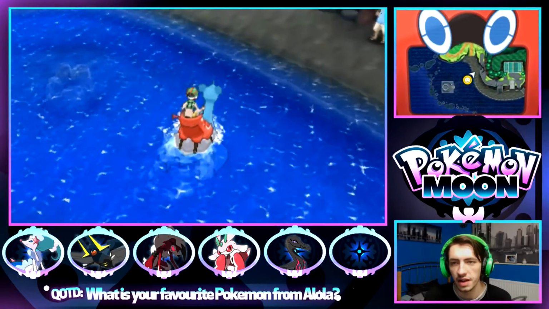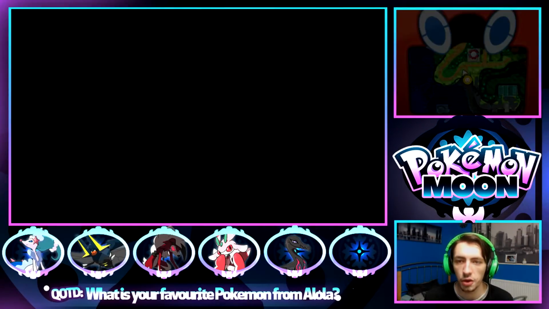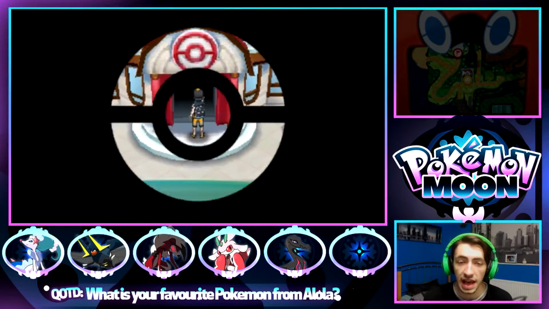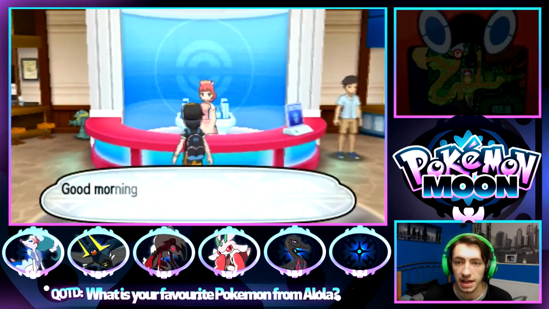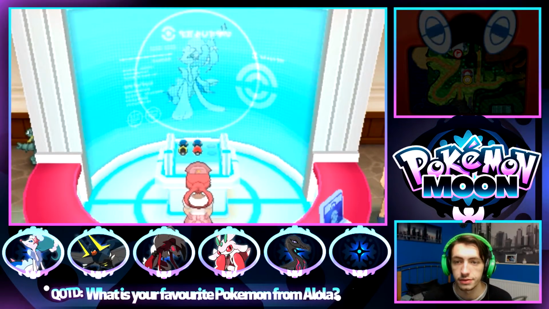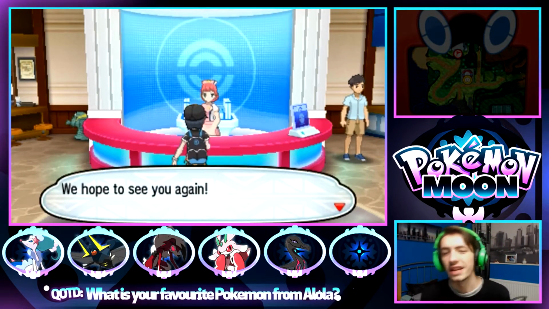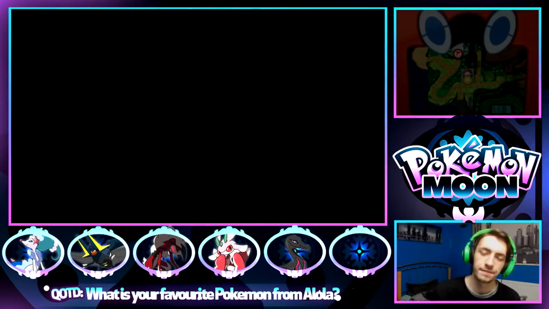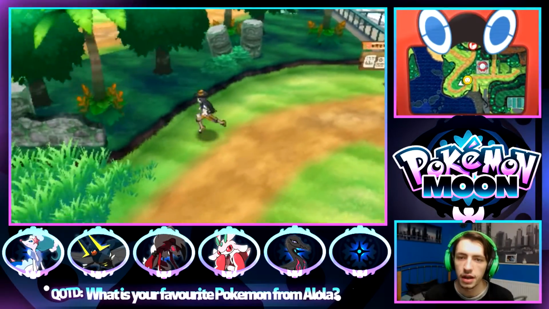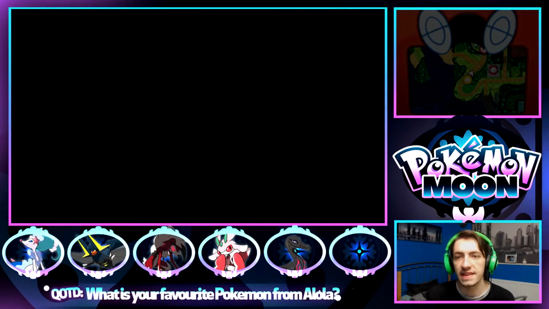I don't really want to fight right now, to be fair. Because half my team is KO'd. So let's head over to the Pokemon Center. Oh, it does say going back to the Aether House. Which we might as well go and do. We might as well go back to the Aether House. I love the music. The in-game music for this game is amazing. Now let's head over to the place. The Aether House.